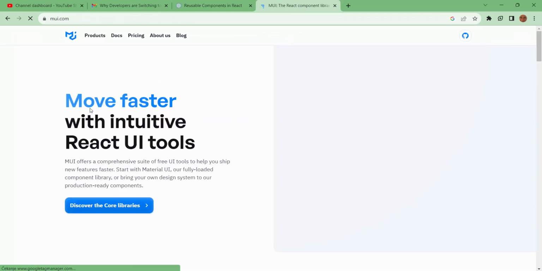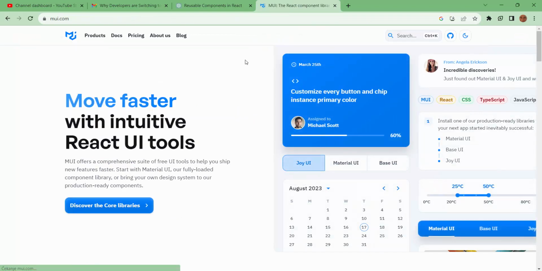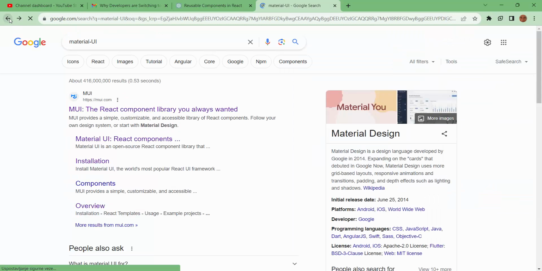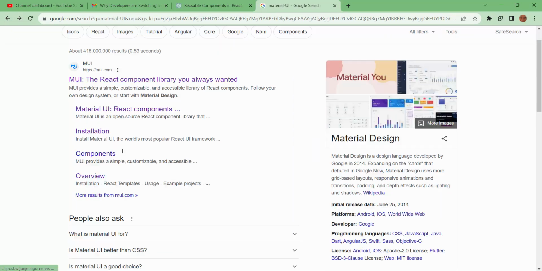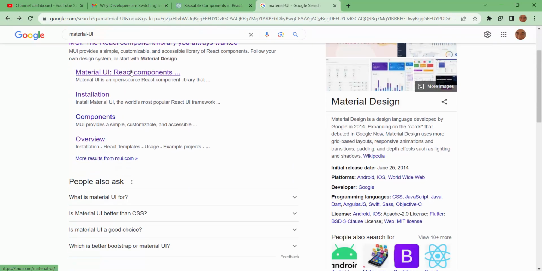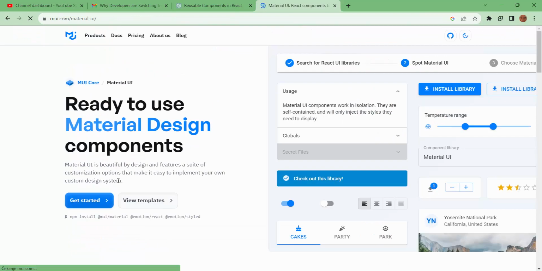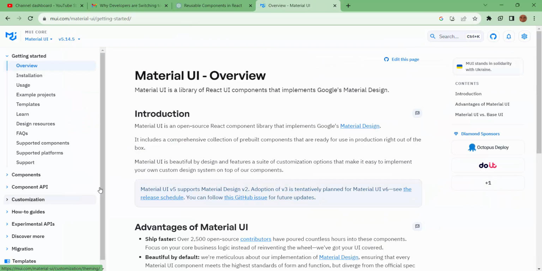Here it is, Material UI React components, get started, and here it is, card, on the left side.